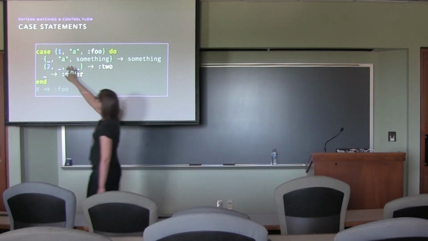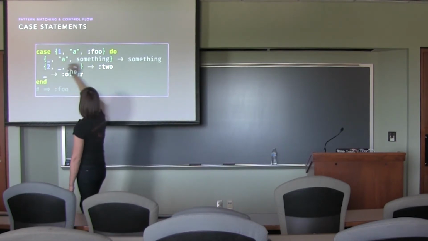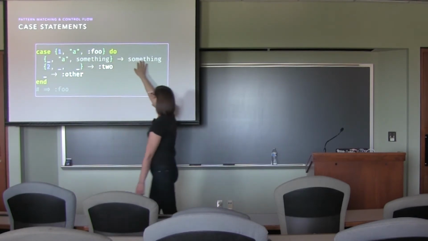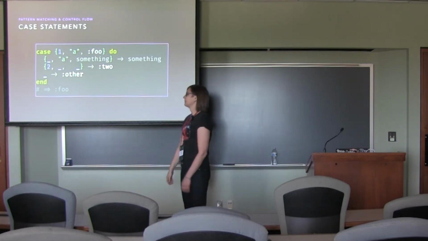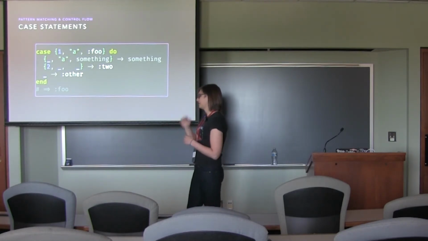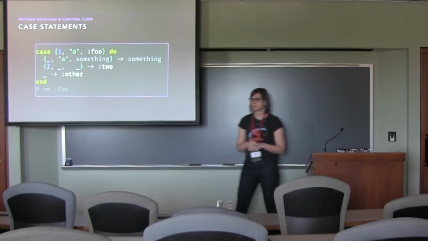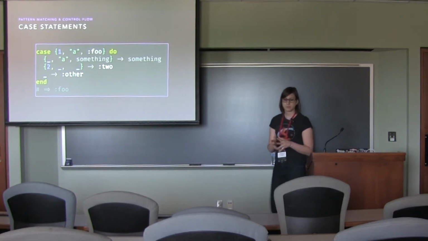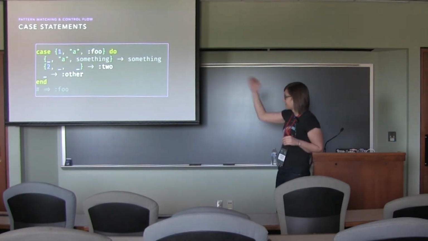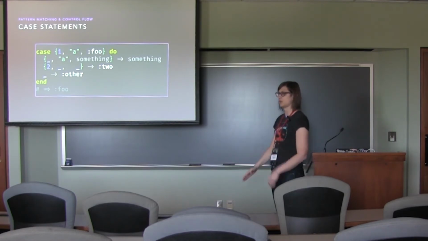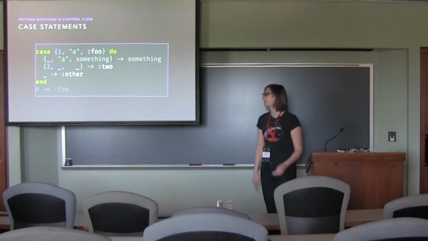In this case, I have :a in the second position. We don't care about the first. We just grab that something, which is foo, and return it, right? So you can't do these guard statements that you might be used to from other languages, right? You have to show explicitly this is the tree, this is the decision tree every time.